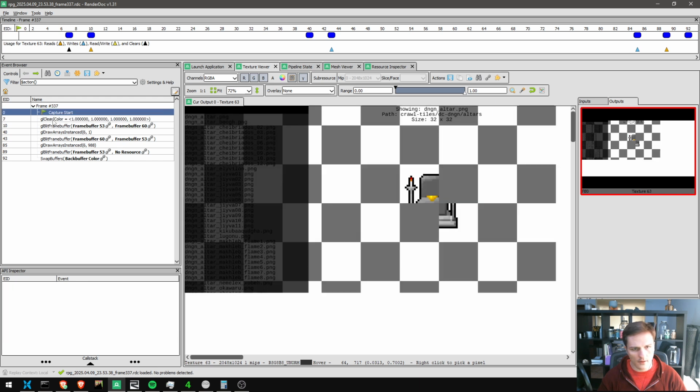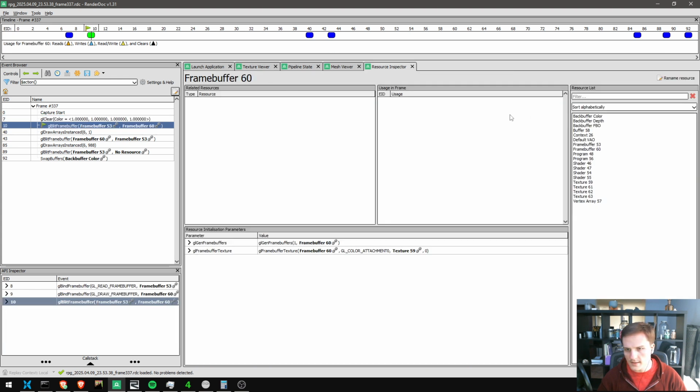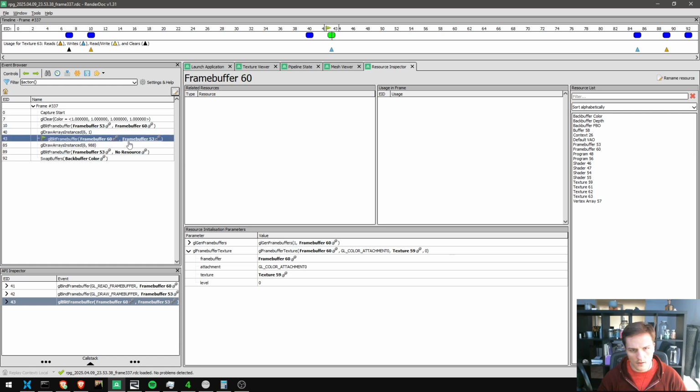We start off with clearing to white on texture 63. Frame buffer 60 has texture 59, 60 to 59. 52, 63. 53 to 63. Okay.